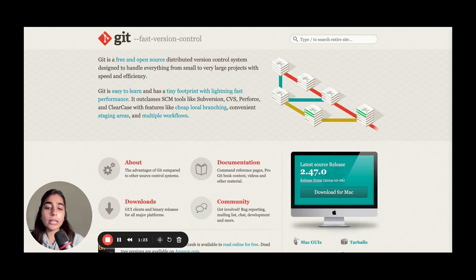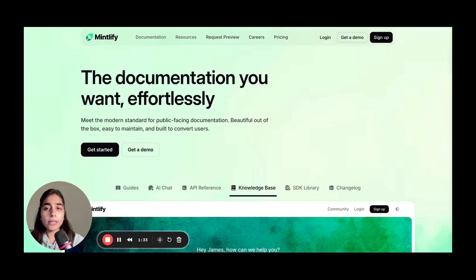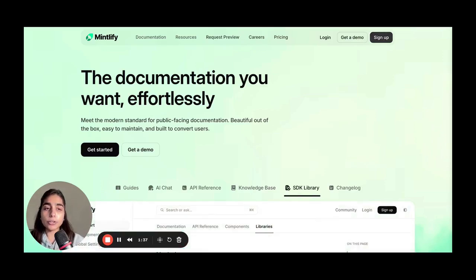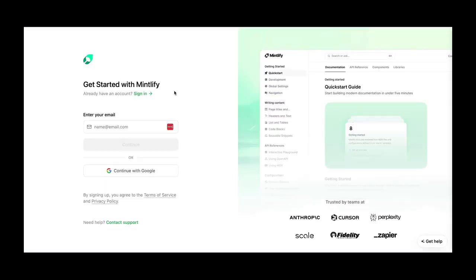So now that we have all of the tools that we need to get started, let's go ahead and sign up for a Mintlify account. What you want to do is go to mintlify.com, which is our homepage, and you're going to see the sign up button right up front and center. You're going to click into that. And then you can choose to sign up either with your email, or you can also continue to sign up with the Google single sign on. If you're anything like me and like to have all of your tooling associated with one account, go ahead and choose Google.